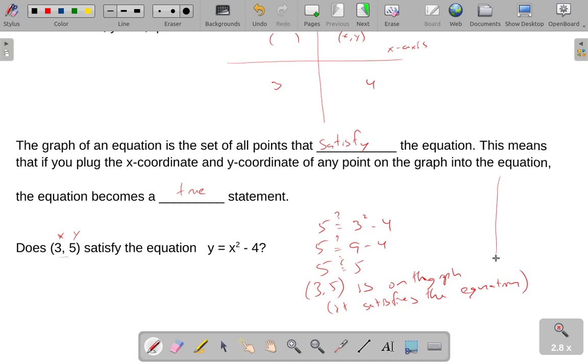So whatever the graph looks like, I happen to know the graph actually looks something like this. The point 3,5 actually lies somewhere on that, well, can't say line. It lies on the graph of that equation. I used one that specifically you wouldn't be able to use slope-intercept form for or anything like that, because all you need to do here is to test to see if it satisfies that equation, and it does.